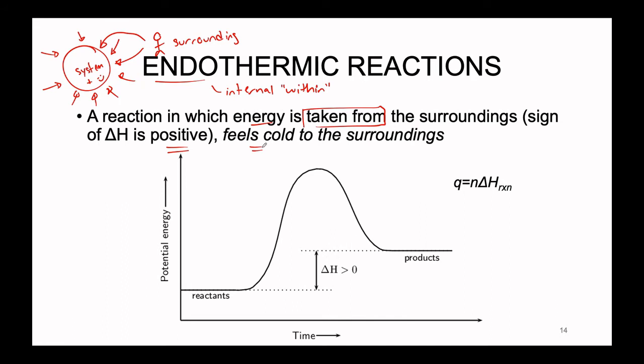Now we can plot the potential energy difference, right? Potential energy on the y-axis versus time on the x-axis, just like how we did before. The reactants will start with some particular energy level. It doesn't matter exactly what in this case, we're just looking at the general shape of this curve.